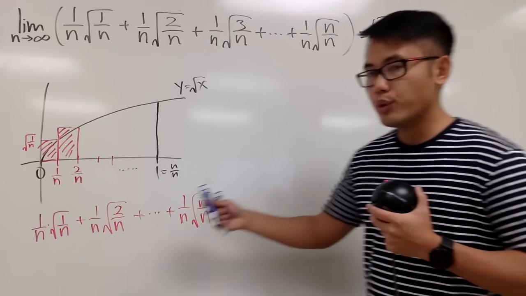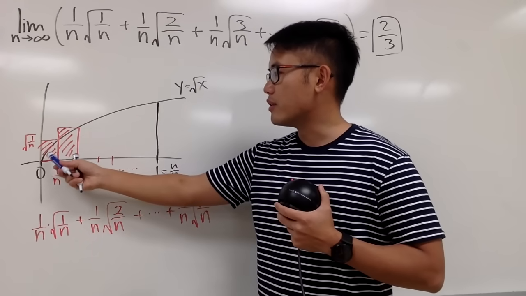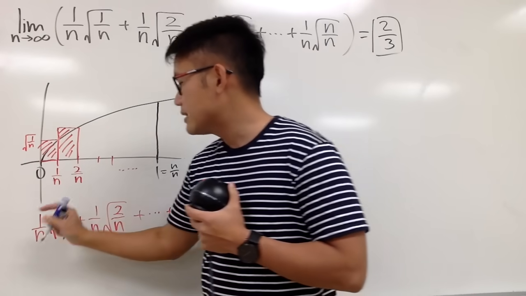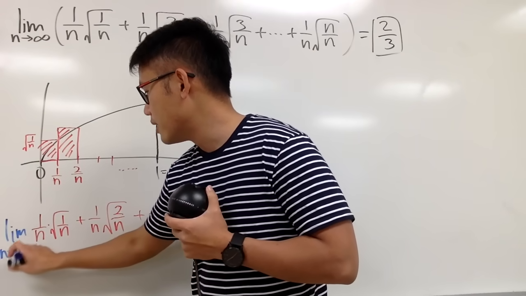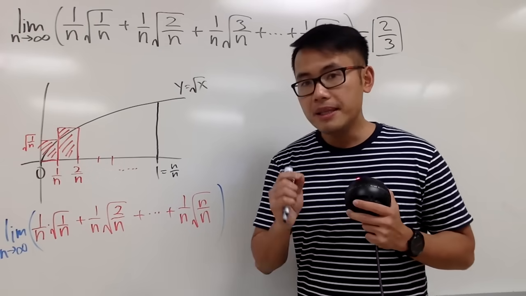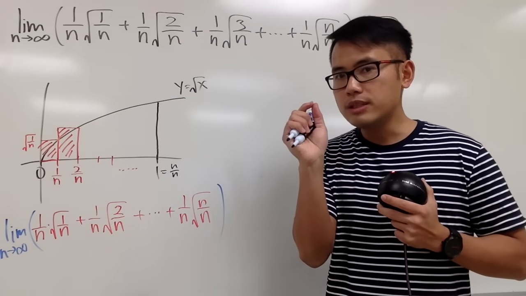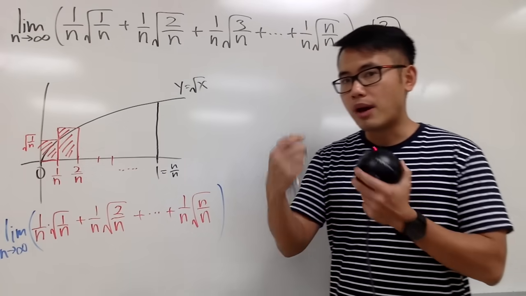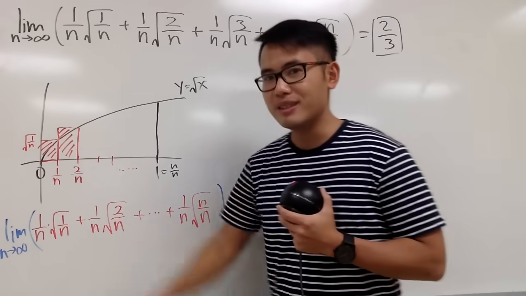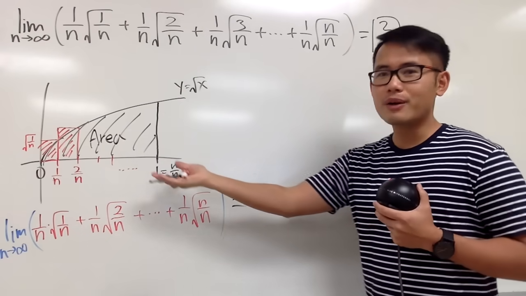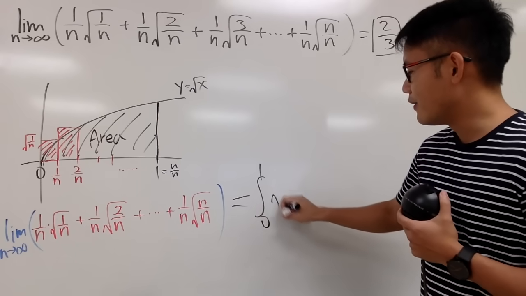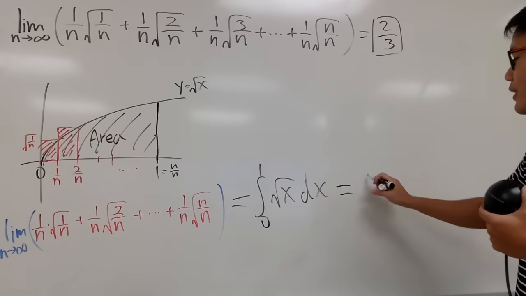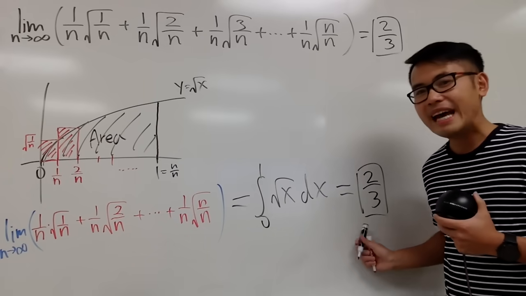And once again, the purpose of doing this is to find the area under the curve of the square root of x curve from 0 to 1. But to get the exact value for the area, it's actually the limit when you take n goes to infinity. Meaning that you are trying to make the rectangle as small as possible in the width, so that the approximation will be better and better. And this approximation is going to be approximating better and better to the actual area, and the actual area is the limit. But this area, what's the best way to calculate area under the curve? Of course, integral from 0 to 1 of the function square root of x dx. And I'm going to leave this to you guys. Just do whatever you need to do. You end up with 2/3 for this integral.